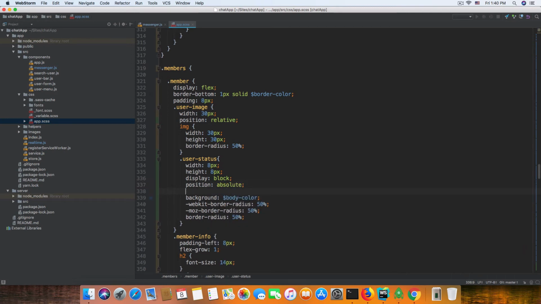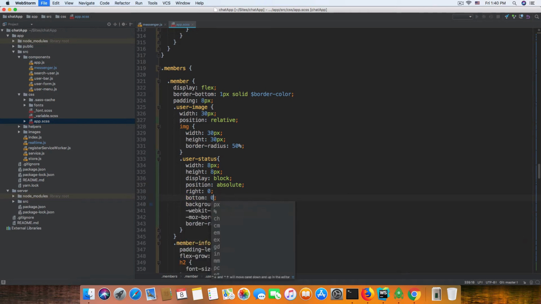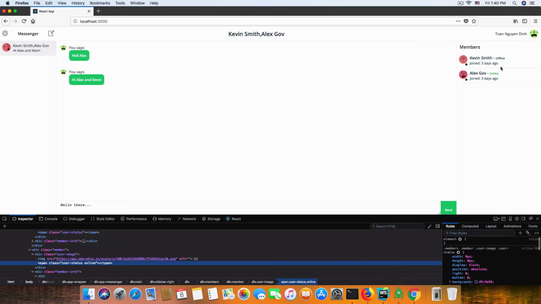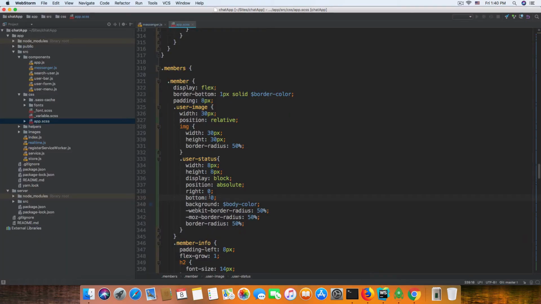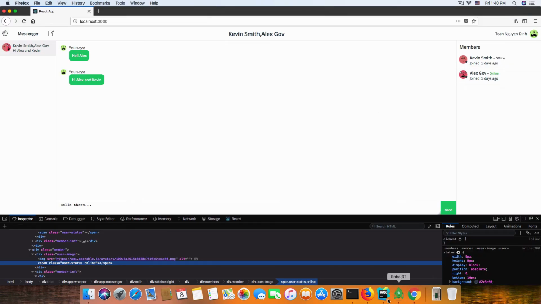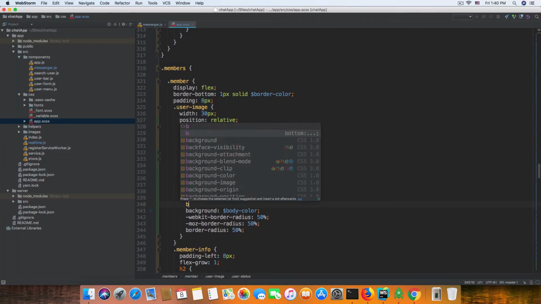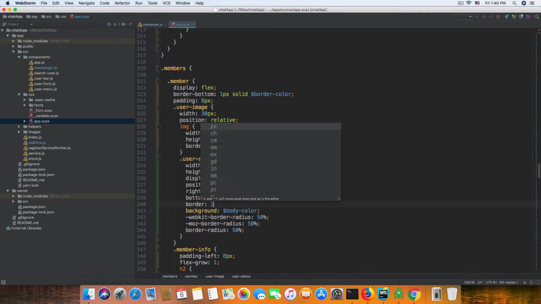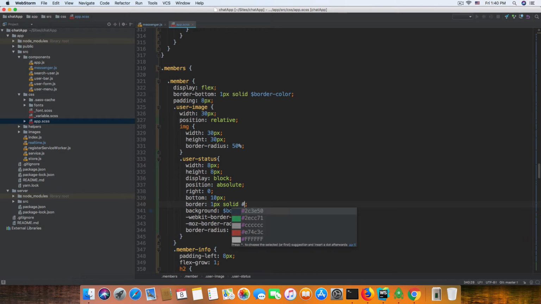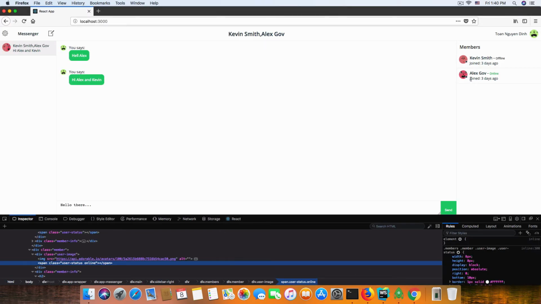And here let right equal 0 and bottom 0. Let's see it. Now you can see this is the background color. And here I'm trying to give a little bit of bottom to be 10 pixel. And cool. I'm trying to give it a border, 1 pixel solid white, and here we see it.